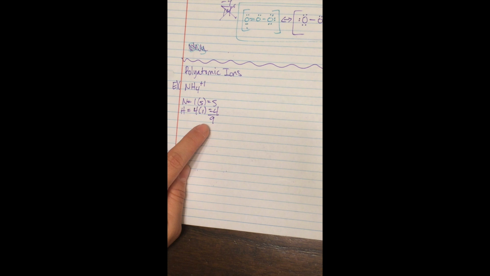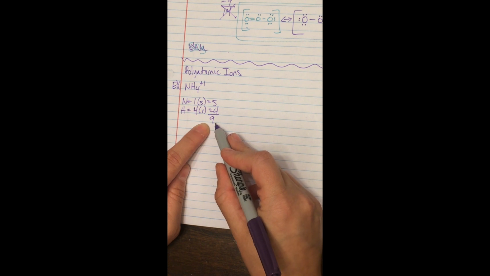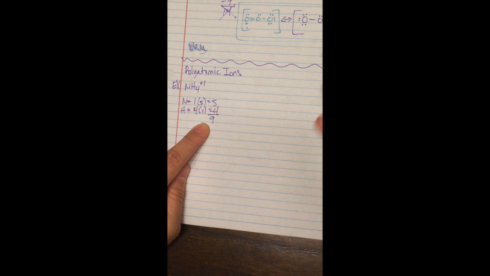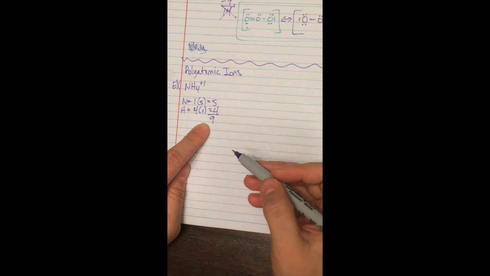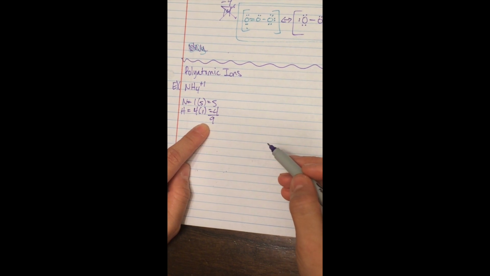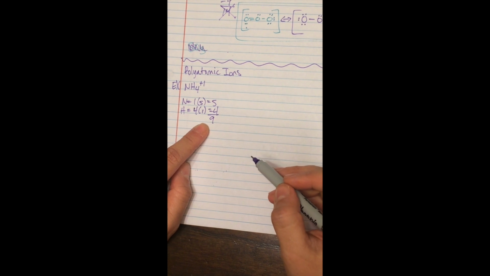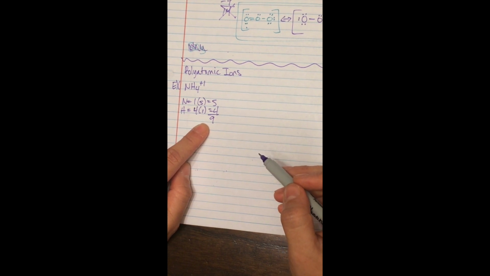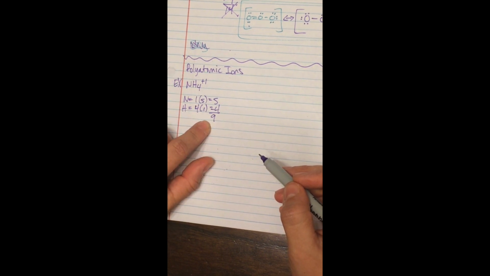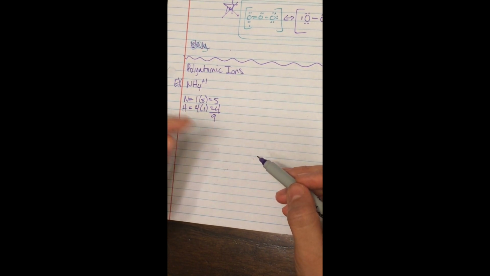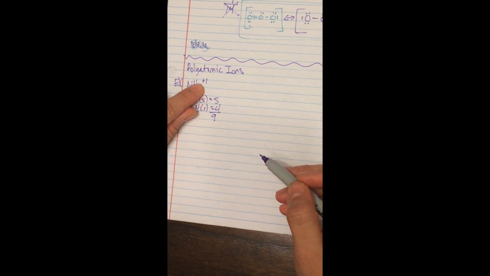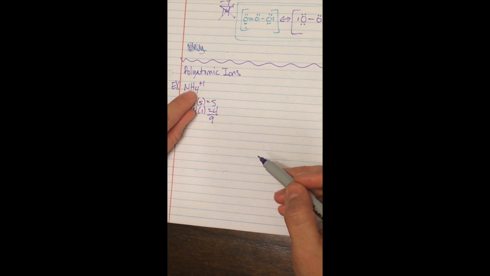Now, based on all of the other examples that we've done for Lewis structures, that 9 should look suspicious. All of the other ones had even totals of valence electrons. And that's actually a very important thing to take away from this. Remember that pairing electrons is very important when it comes down to bonding. So if I get an odd number, something's up. Okay, and what's up is that there is a +1 charge indicated.